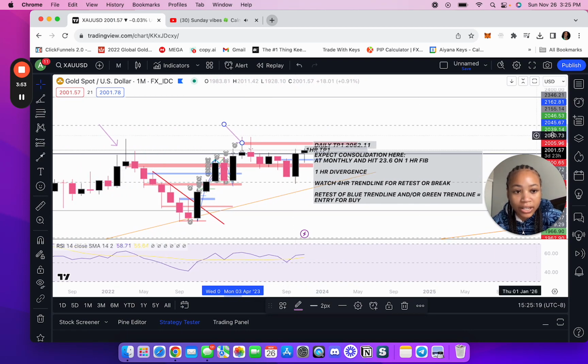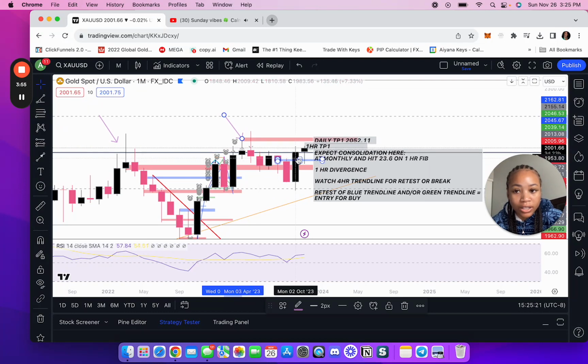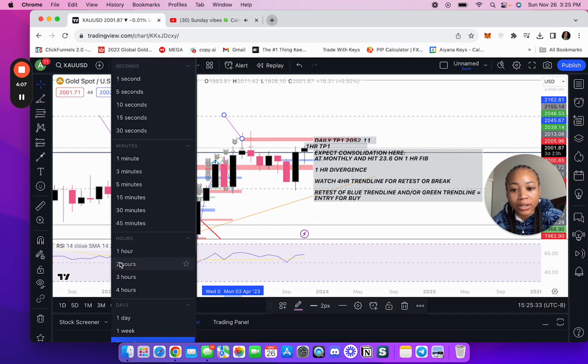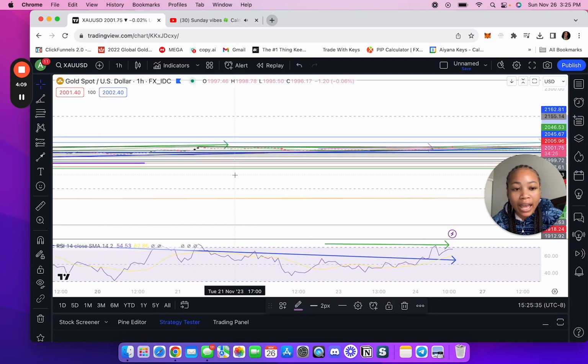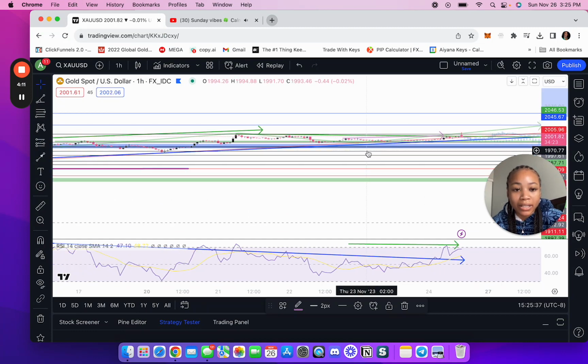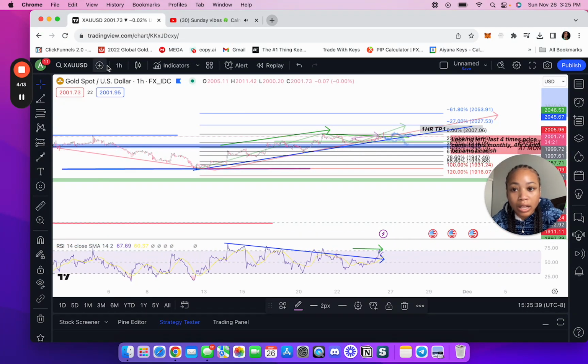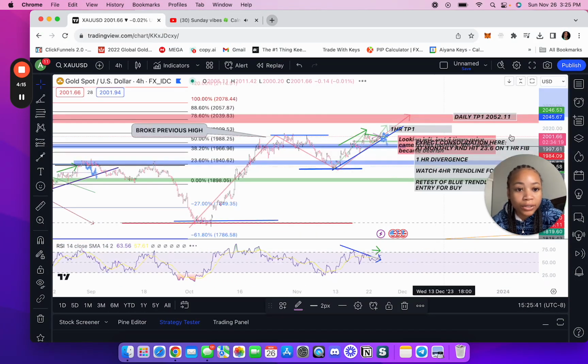As you can see right here, where we're currently at, and this is the month, so this is the whole last 30 days, it looks like we have a wick pushing up, showing that we could be going bullish, pushing past these highs for a continuation. But we never want to guess what's gonna happen. We always want to take things step by step. Let me go to the 4 hour.